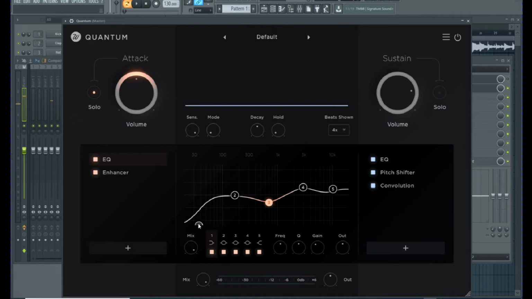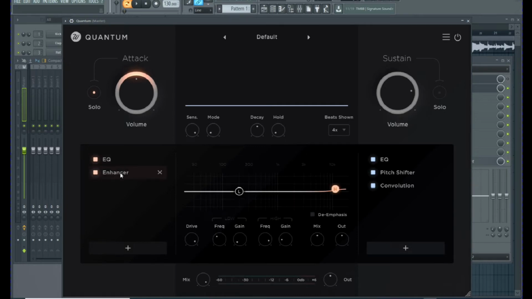If you look down in the bottom viewport, you can see that I've added some effects. First in the chain is an EQ with a low end cut. We cut the low end just so our snap and our high end will shine through, and we took some of the mids out just for clarity and to clean up some of the muddiness. I also added a couple of small boosts in the high end just so we can bring out the initial snap and high end resonance. The enhancer will take the high end and drive it even further, which gives it a very prominent presence in the mix.